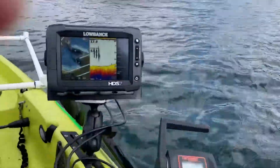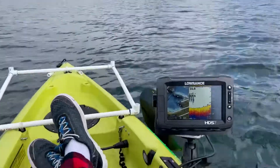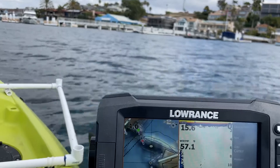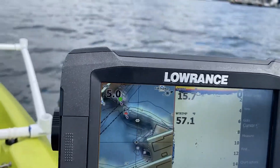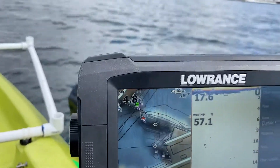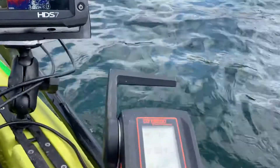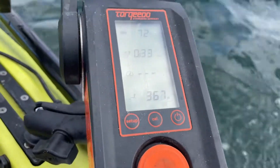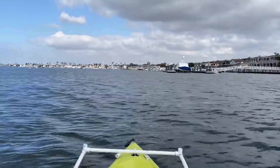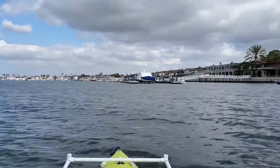This is my cruising speed. I'm going to pump it up to full throttle. Full throttle is typically getting about 5.2, usually 5.1 once it cleans up. At full throttle you're pulling a lot of juice — 351 watts an hour. So you're gaining about one to one and a half miles an hour but you're pulling two and a half times the wattage.